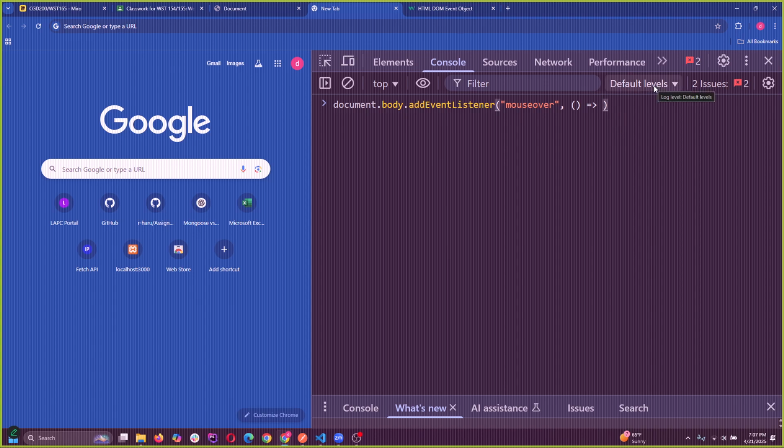So I'll say, we have access to one more thing. Whenever you call an event listener on an object, such as the body in this case, you could put in an event. Anytime you add an event listener, since there's this event happening, you're also going to have the event automatically added as an argument for the event listener callback function.